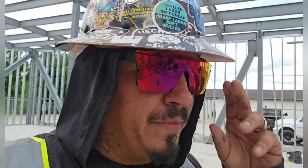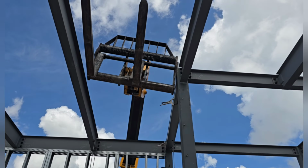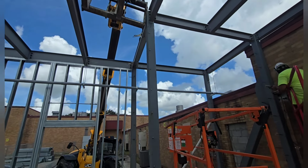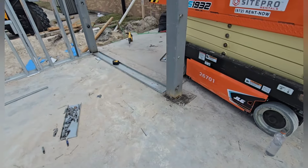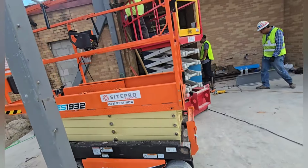Well, we're back out here at the elementary school, Ricardo's, the sped building. Ends up being that one of these columns was a little bit out of plumb, and it was messing with the framers, so I went ahead and moved it for him. You can see, I got my SkyTrack holding the column down. Put a little bit of a wedge in there so it won't run back.